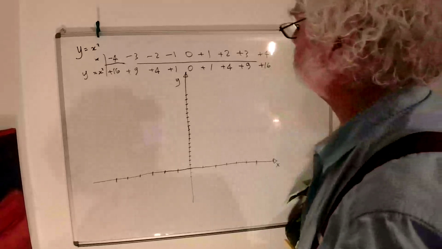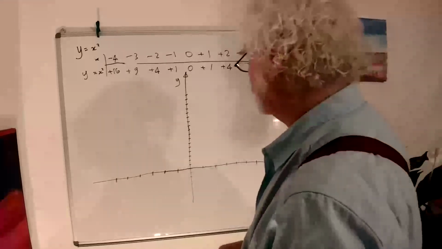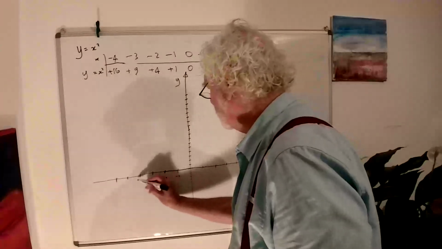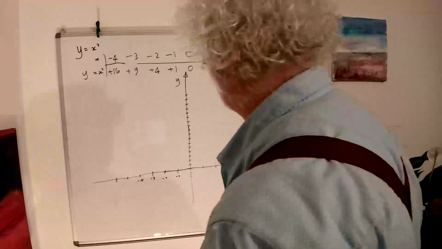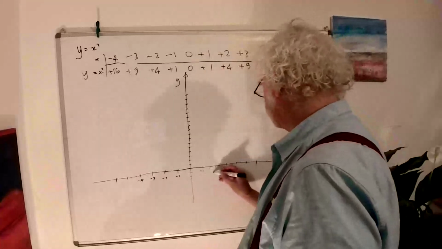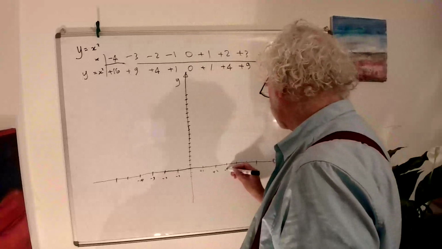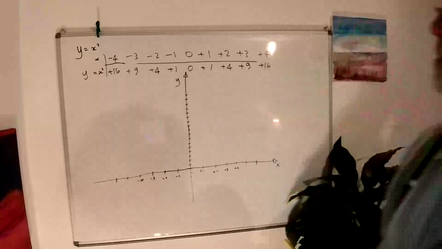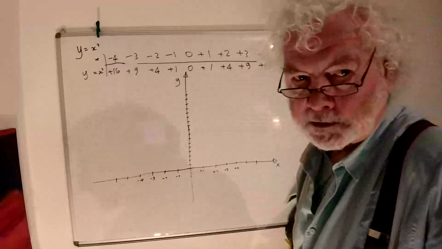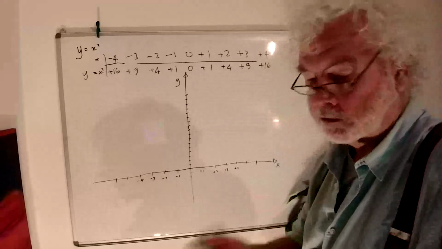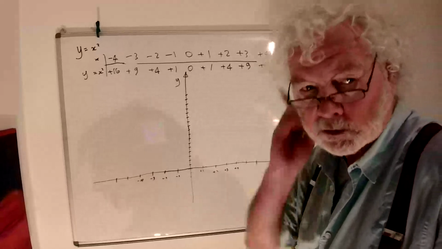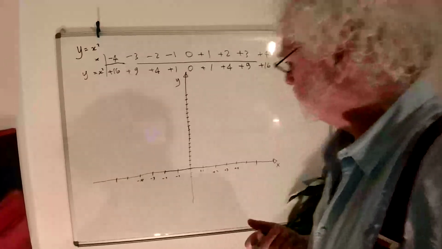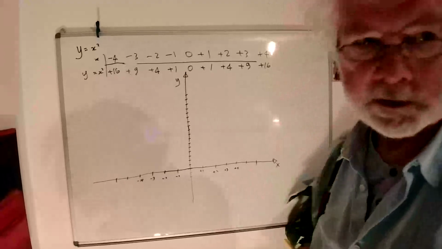Yeah, right. Let's put minus 1, minus 2, minus 3, minus 4. Plus 1, plus 2, plus 3, plus 4. By the way, you will do this at school, I'm sure. Usually what I talk about are things that you probably won't do at school, but which are quite interesting. Yeah, you will do this at school, at GCSE level, I think.